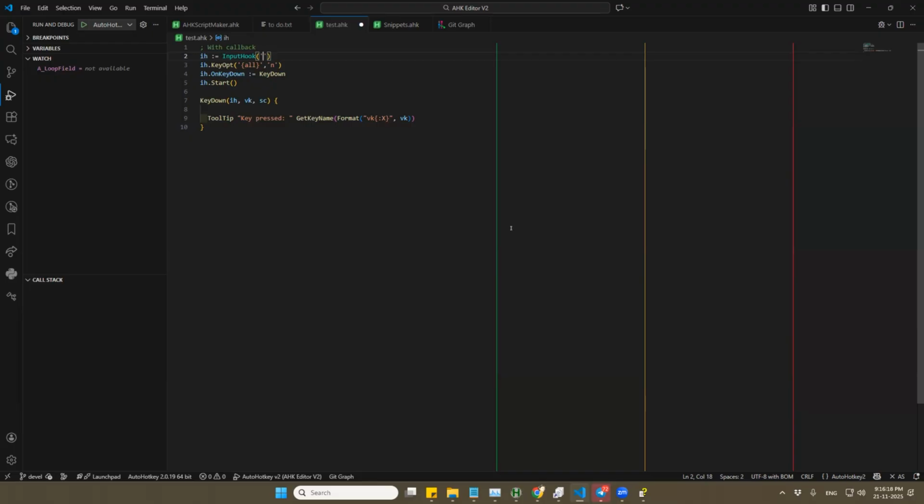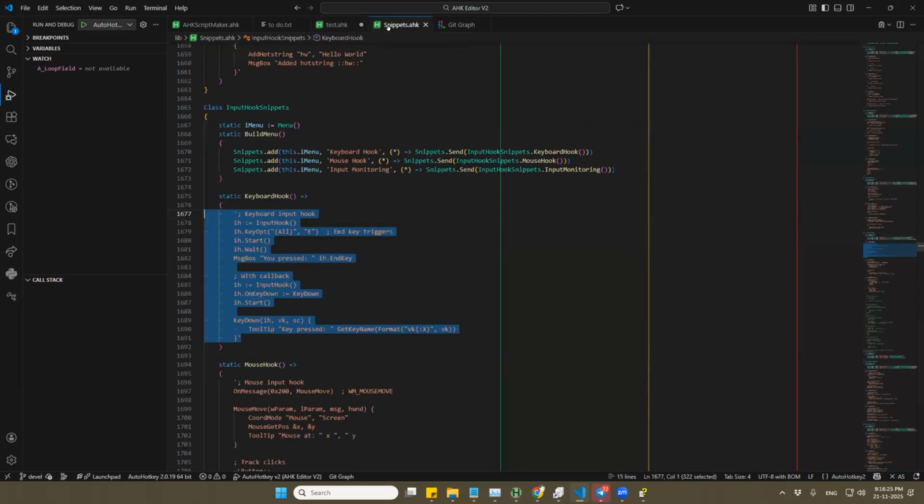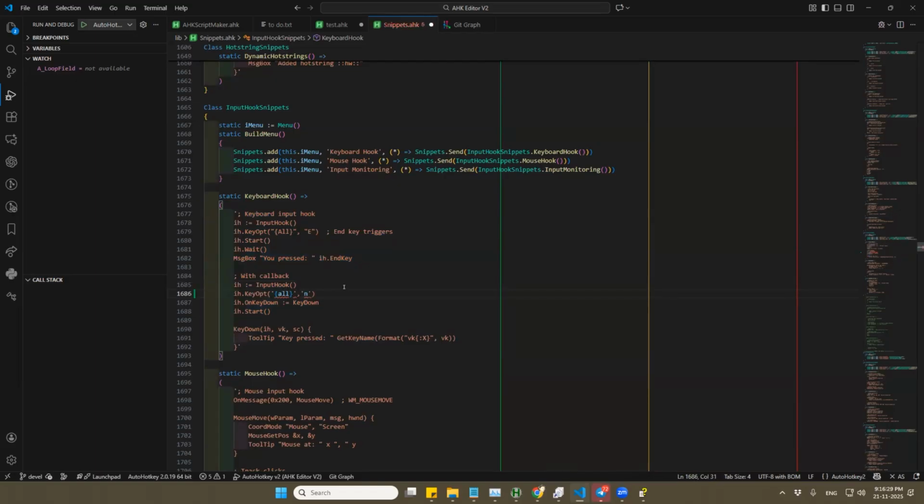In certain situations, you do think about it as blocking and non-blocking hotkeys, but now you're doing it with any key. So if you create a hotkey without the tilde, the key is blocked. No other program can see it when you press the hotkey, right? That's an input hook without the V option. Now, if you want other programs to see the hotkey, you put the tilde on it so that when you press F1, we deal with it, we do whatever we want, but we send it forward. That's the input hook with the V option.